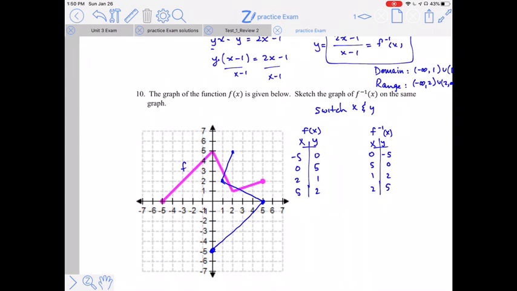And one way to check if you've connected the dots the right way is that a function and its inverse, and I mentioned this briefly, I could have probably hit on it a little bit more, a function and its inverse graph are a reflection across this line right here, y equals x. So as you compare the original function's graph to what we've graphed as the inverse, then we need to have a reflection across that line. It looks like we do.